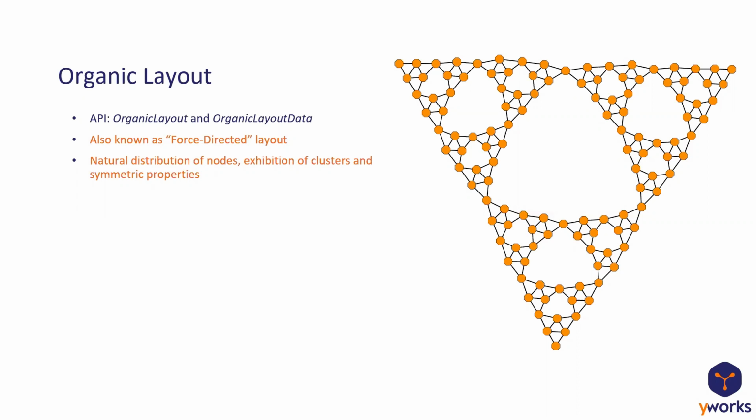So shortly put, the nodes are connected via some kind of physical forces, and the layout tries to produce a stable result where forces are low and the stress of nodes is low, so that symmetries in the end are nicely shown. This, of course, here is an example on a slide where the graph has a highly symmetric structure which is nicely exhibited when laid out with the organic layout.